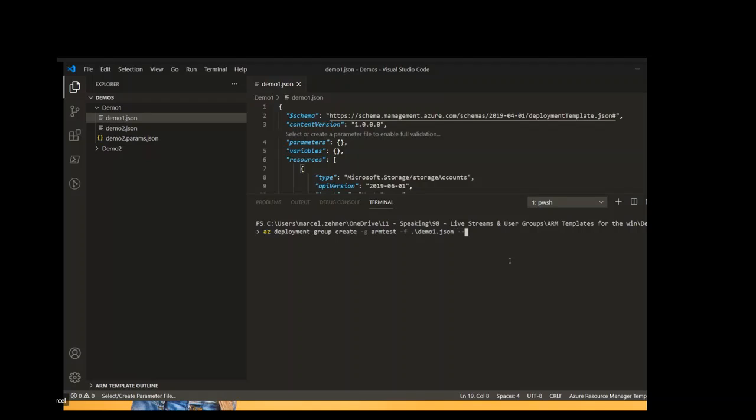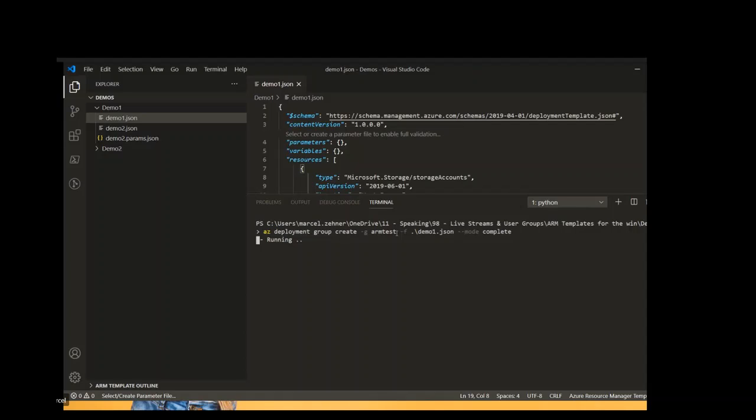But if I use this mode here, I could change that incremental mode and switch to complete mode. Now, complete mode means I deploy something to this resource group, and I want this resource group to look exactly like my code configuration. And now because that network security group is not part of my code, this will actually be cleaned up.